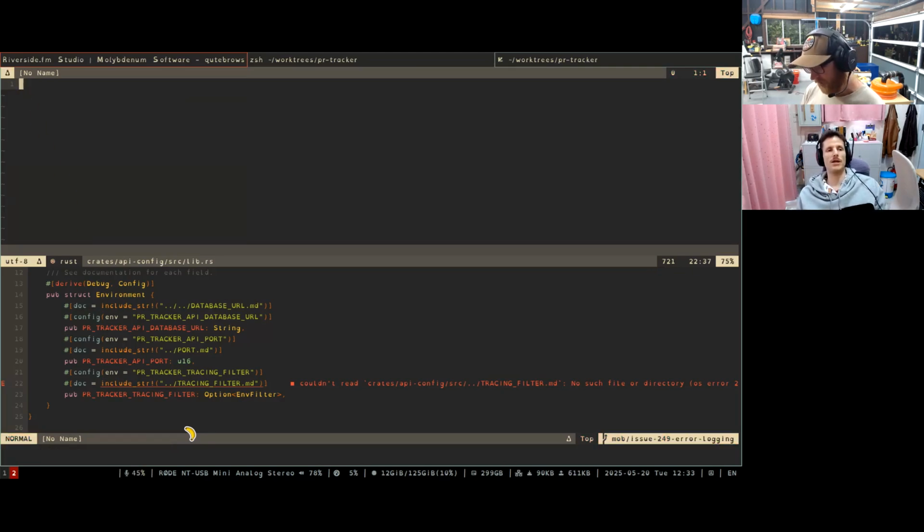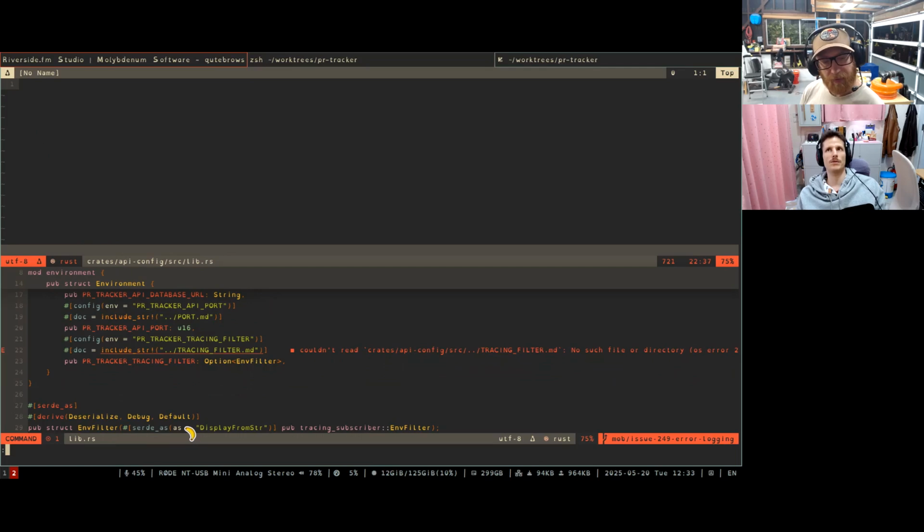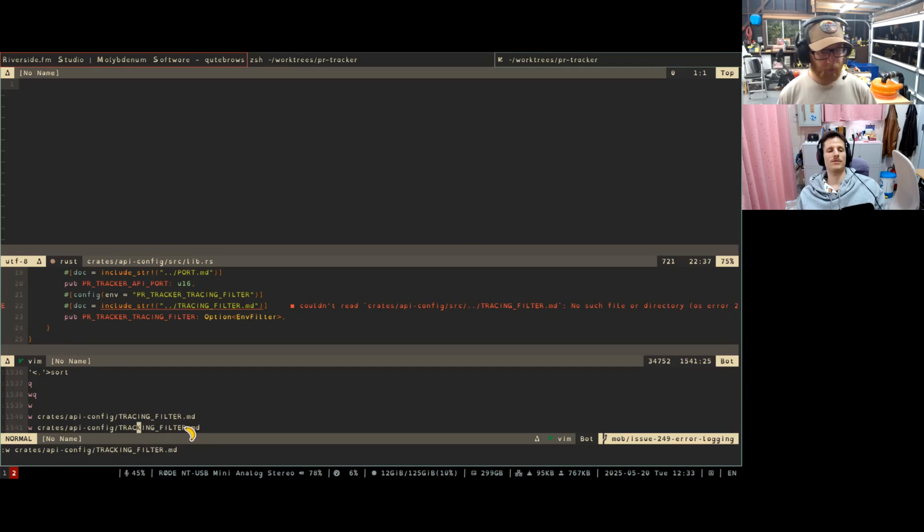Or do we think that this, as opposed to the fetcher? Oh, okay. Yeah. So, rates, API config, like before, there will be tracing filter array. Tracing, not tracking. Beautiful.